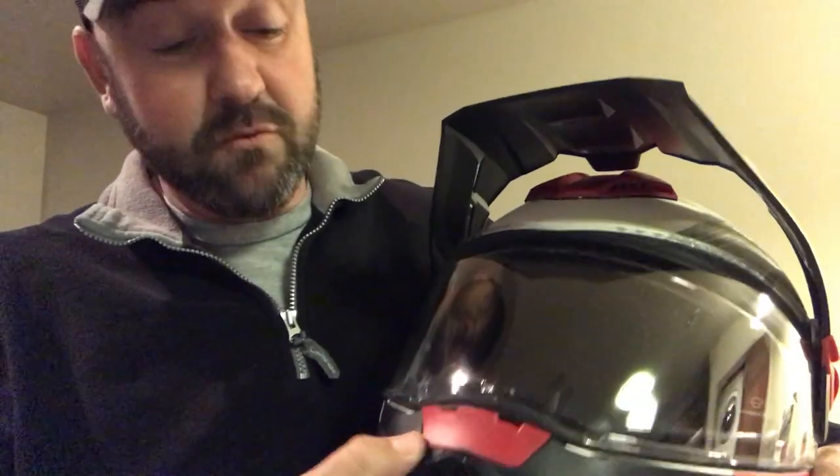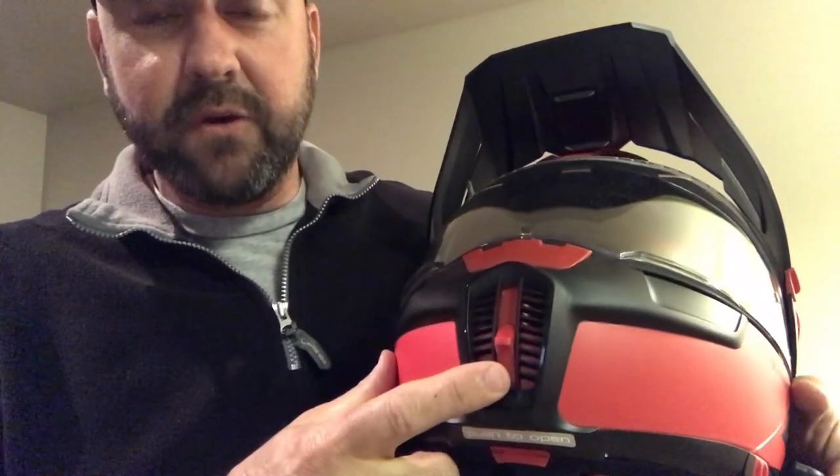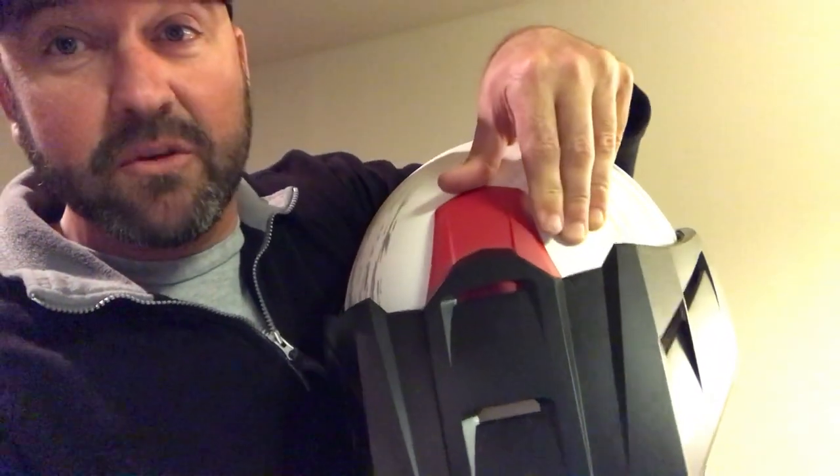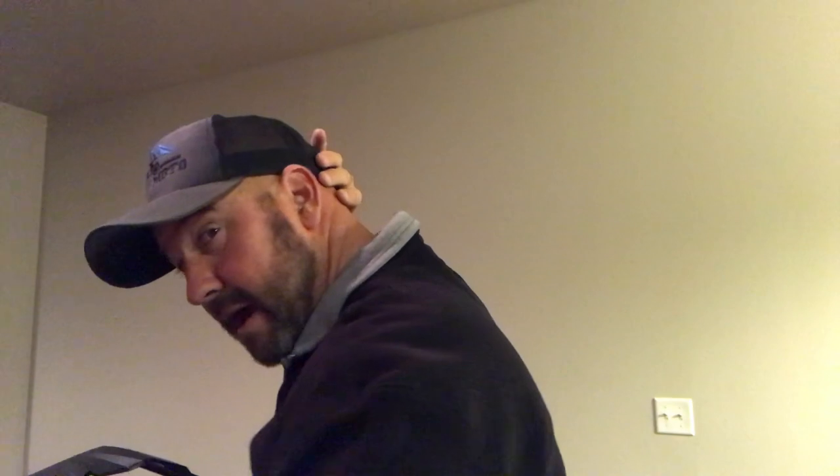Let's talk ventilation for just a second. There are air ducts that run in the front of this helmet. You've got adjustments for air here and here. This panel right on the top of the helmet slides forwards and backwards, which allows airflow through the top of the helmet and does a surprisingly good job for a helmet with no obvious ports or vents in the backside of it. It actually lets quite a bit of air flow through the top of the helmet, which is great — you get out on a hot day, top of your head gets sweaty, and you need that air to pass all the way through your helmet.